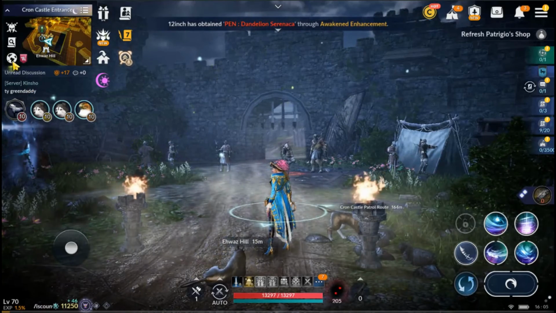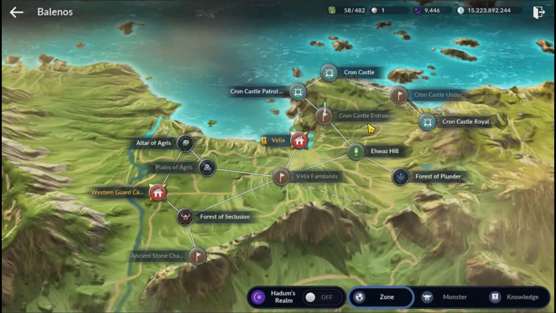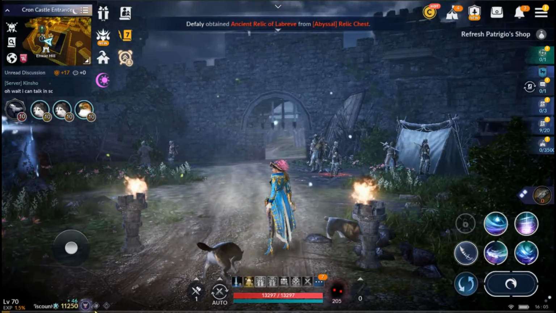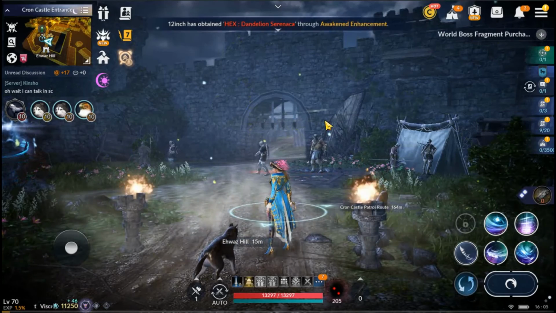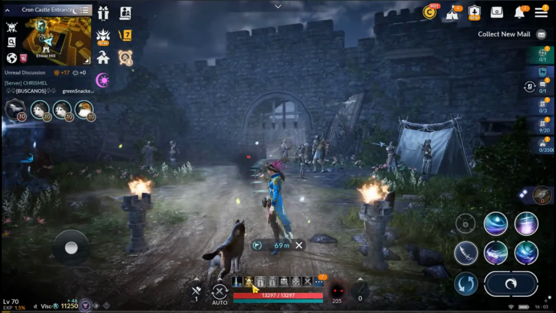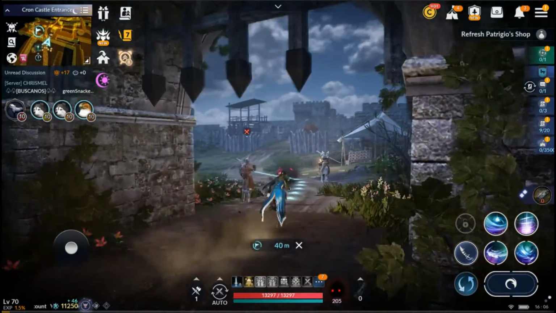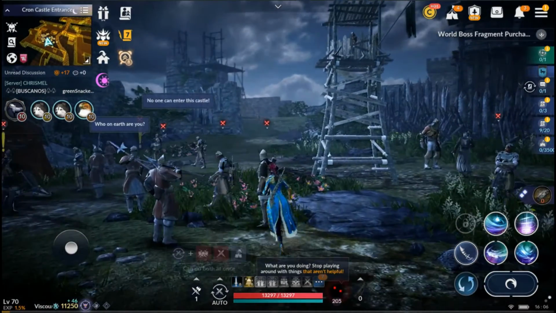So before we begin, let's show you where we're at. We're over here in Balanos, and we're over at Kron Castle entrance, and we're here because their CP is 2,519 and ours is 11,250. Just, it's a gameplay video. We know she's gonna own them, so let's have some fun. So I've got an auto path that I always choose, so we're gonna just go ahead and click on that, and she's gonna fight for about 3 minutes, and then we'll head to town and I'll give my outro. So without further ado, I'm just gonna be quiet here and allow you to enjoy her fighting. Here we go.